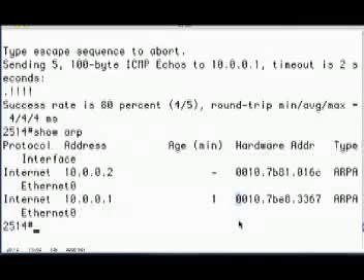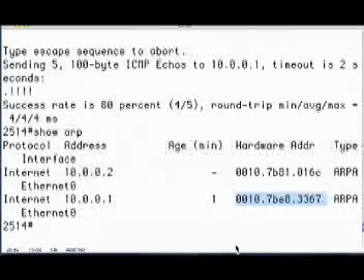Each character here, each digit, is hexadecimal. It can be 0 through 9 or A through F. So an A is a 10, and B is 11, C is 12, all the way up to F is 15. Each character here corresponds to 4 bits, because in a hexadecimal character you have 16 possibilities, that's 2 to the 4th power. So 4, 8, 12, 16 bits here, 16 bits here, 16 bits here. So an Ethernet address is 48 bits.